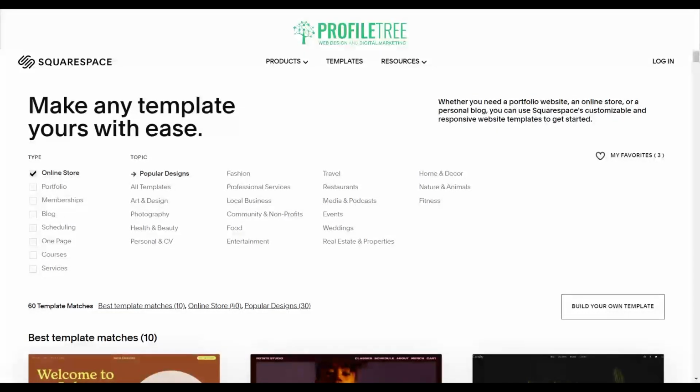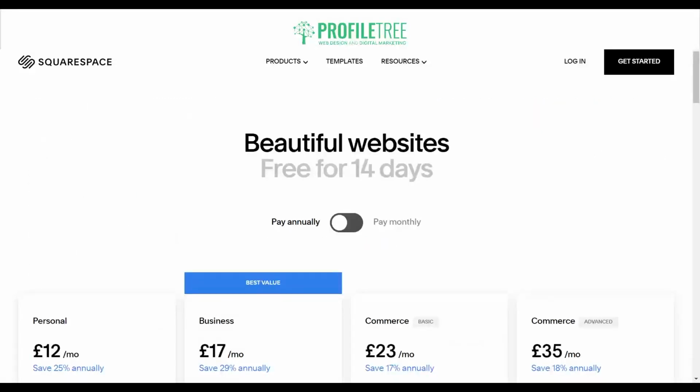So now that we've had a look through some of the different templates, we'll check out the pricing plans first before we hop into the website builder. So let's go ahead and check out some of the Squarespace pricing plans. You do have the option to trial out the actual website builder itself or some of the website templates for 14 days. And this will help you understand whether you want to go for the website builder or not. So that 14-day trial period is pretty good.